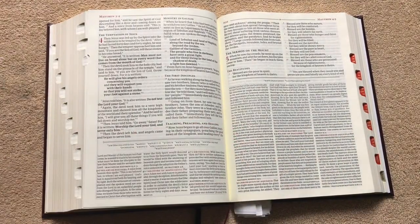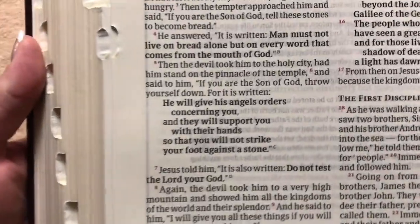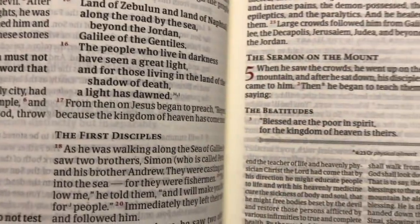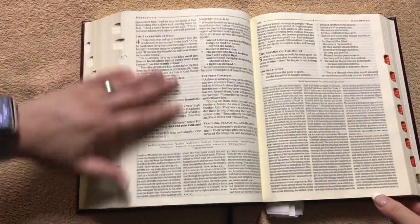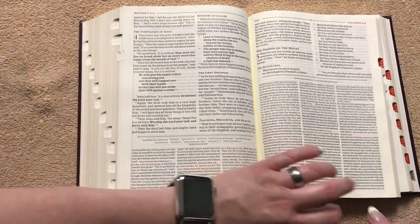And then on here, if you're not familiar with the CSB, when you see the text that is in bold, that is going to be when they're quoting the Old Testament in the New. So that's what they're meaning on there. The HCSB also had the same thing. So I do like the way that they do that.